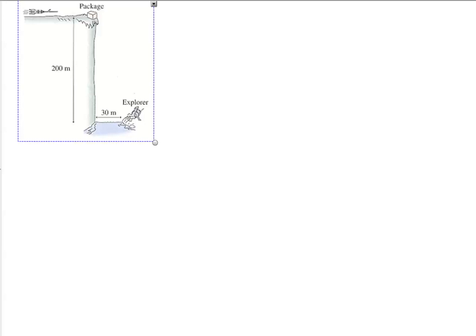So the idea is that you're going to fire your rocket with some velocity v1 into the package, giving it some velocity this way, v2, that's big enough that when it falls down, it's going to go to the Explorer and not into the water. So it seems like the first thing that's going to happen is we're going to have conservation of momentum.